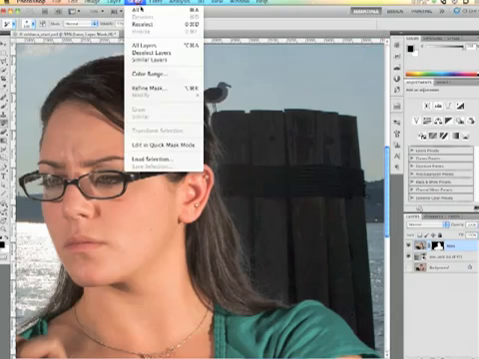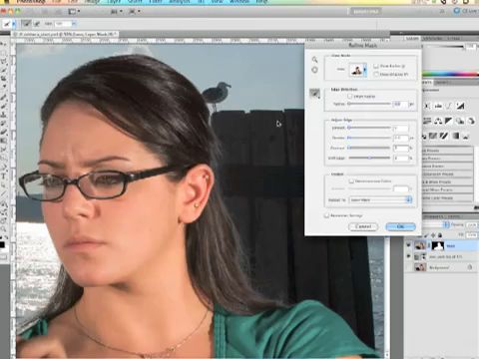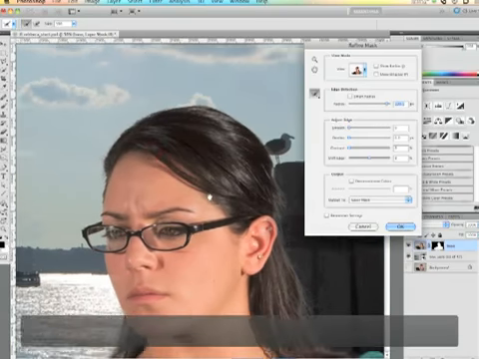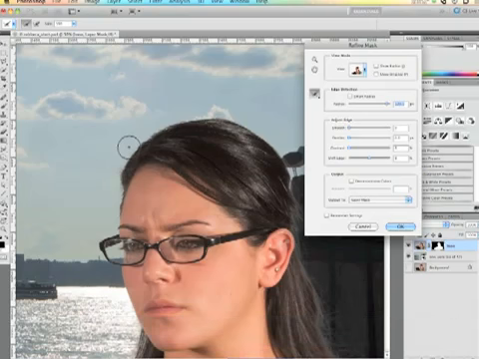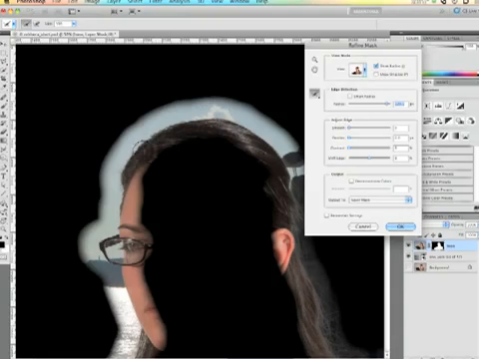I'm going to run the Refine Edge command again, but notice it says Refine Mask because I've got a mask selected. This time, I'm going to increase the radius to about 120-ish, and we're working on the left side of her head, so let's check that out. I've got a little more hair, and if you click the Show Radius checkbox, you can see that the area that's visible is where edge detection is working. So I can take my edge detection brush and try and paint in some more hair and see if we can get any more that way. But not really. So I'm going to turn off Show Radius because we actually don't need it.